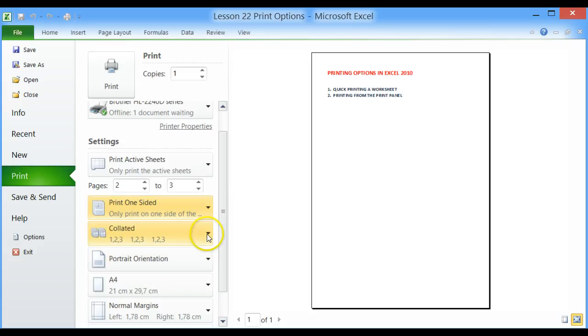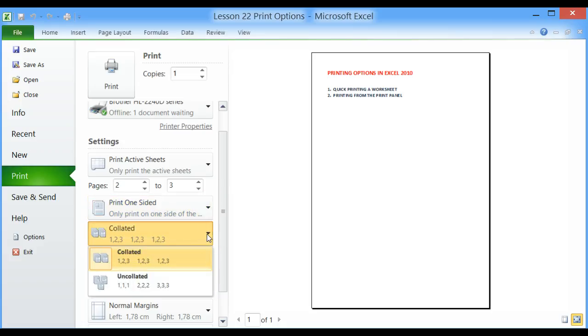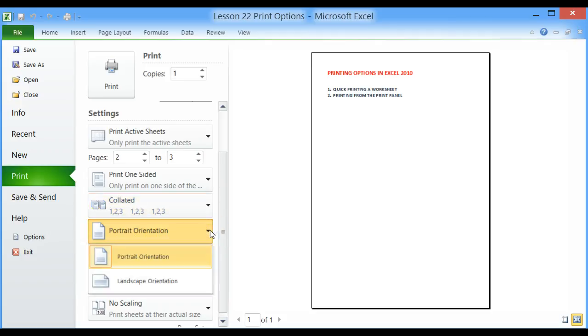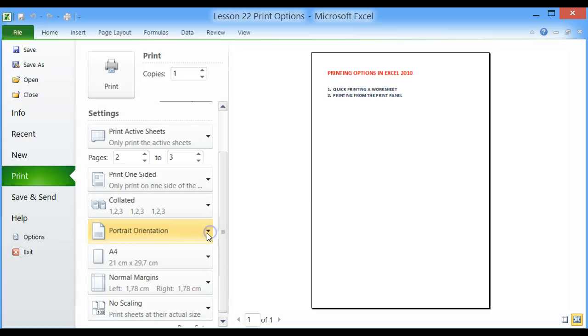Thereafter, we can also choose to collate the pages. We can collate them 1, 2, 3, 1, 2, 3, and so on, or we can uncollate them 1, 1, 1, 2, 2, 2, 3, 3, 3, and so on. The print orientation offers us two options: the portrait orientation or the landscape orientation.